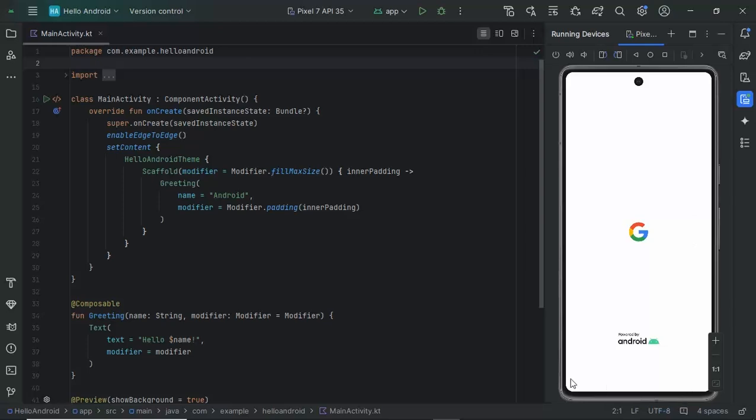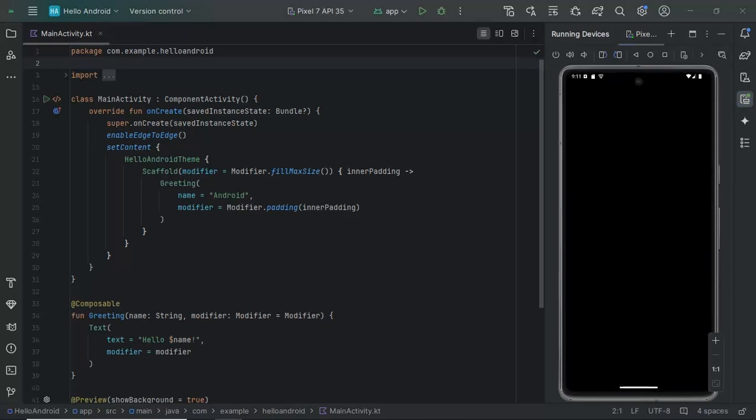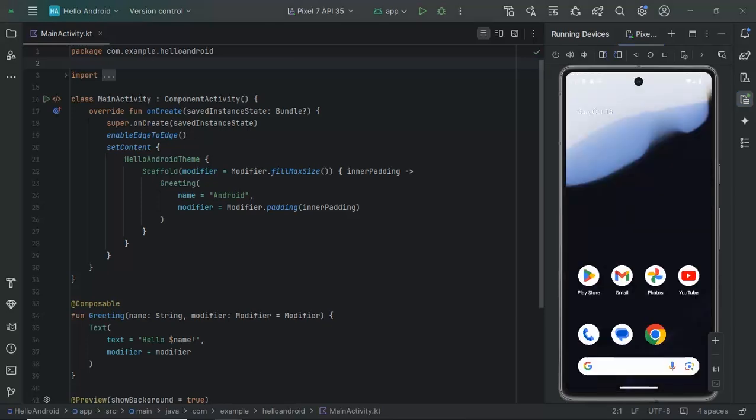trying to open or start this device. And as you can see, our emulator is up and running, and it looks like a normal phone. This emulator has YouTube installed, the Photos, the Gmail, and also the Play Store. You can use this device like any device you use, the real device or the Android phone, but you cannot make calls or receive SMS.